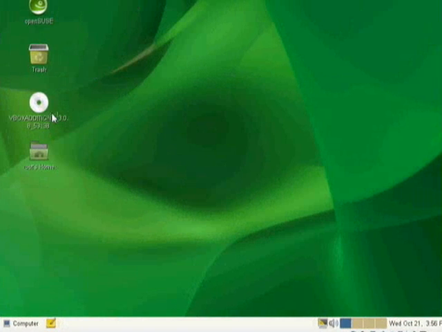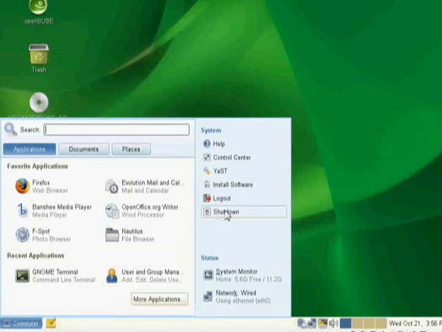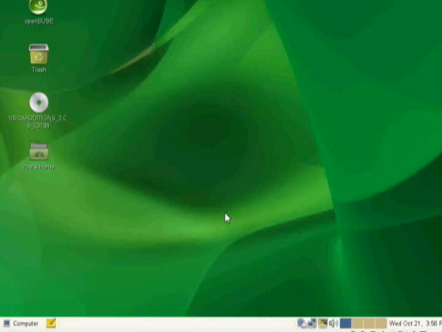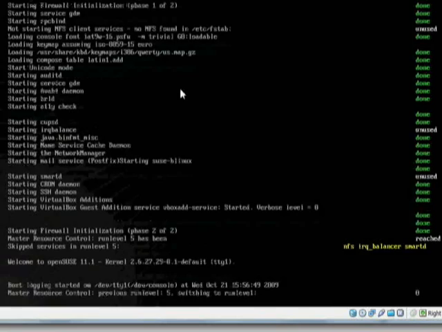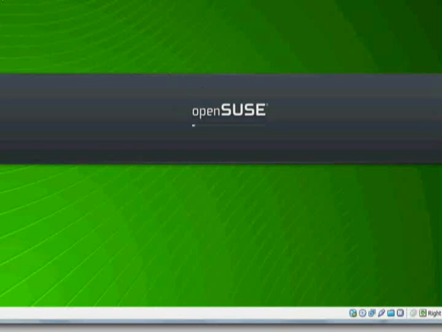Oh dear, I just realized that I missed something. I forgot to change my mount point. So let me shut this machine down immediately, simply because I don't want to deal with it at this point in time. Go ahead and choose shut down. While that's shutting down, I will pause this, and then I'll explain what I need to do.